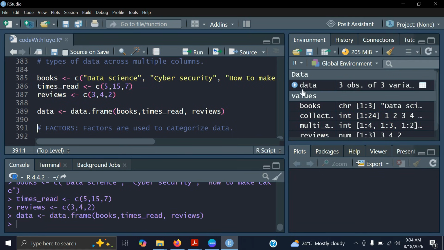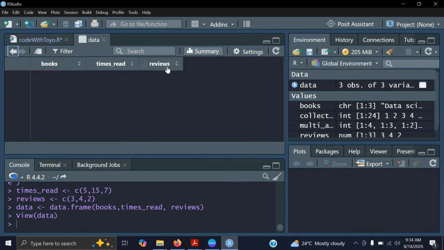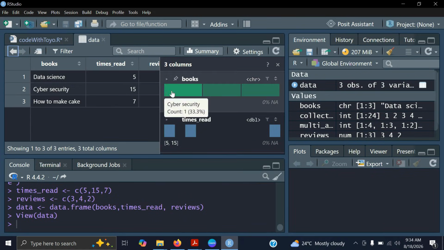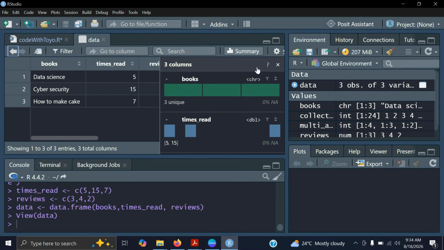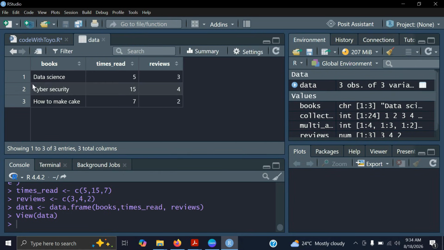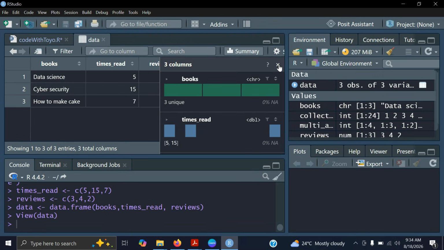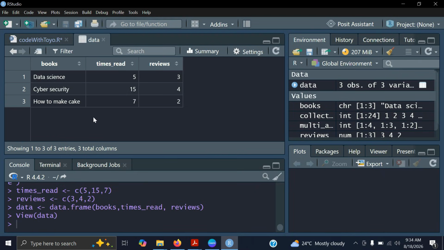So automatically you can see this is looking interesting already. It's telling me that, okay, I have data that has three observations. This is awesome. Automatically I can see this. Oh, we have books, cybersecurity. R is already becoming a bit smart, telling us a couple of things, showing us a table, even showing us a brief visualization, even when we didn't ask. You can see it's showing us a table. We can summarize the table. We can do a whole lot of things with it, even before we start working.